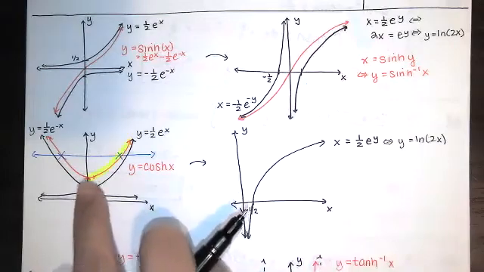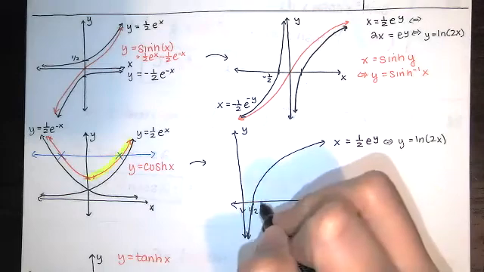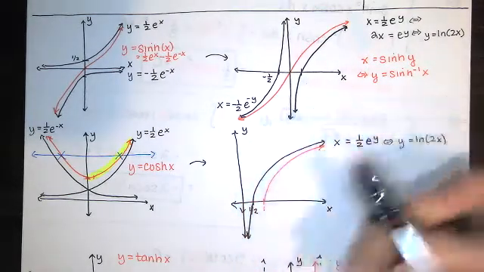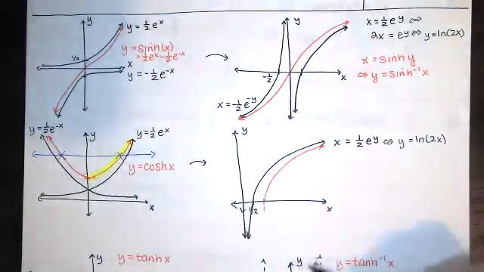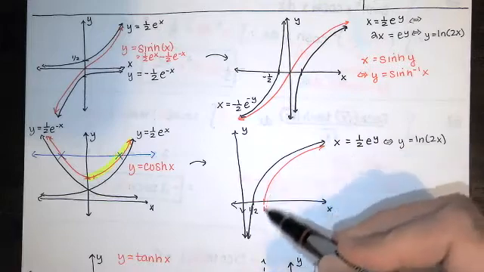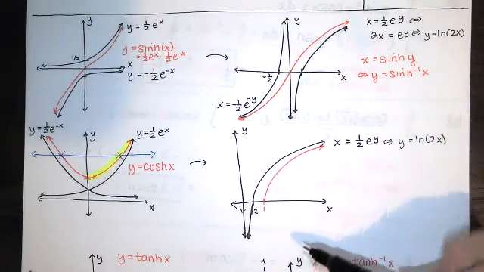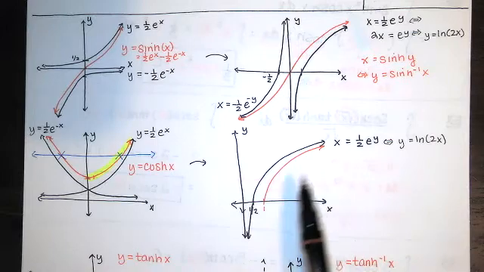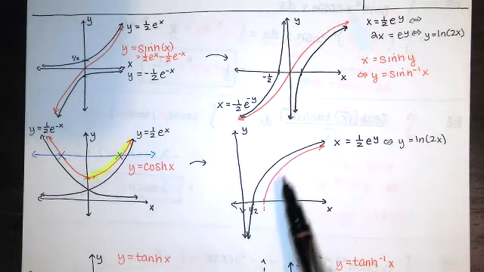And then when I switch the roles of x and y on my hyperbolic cosine function, I'll get this. It looks like that. If I were to switch the roles of x and y for the whole thing, I would get something that's sort of this. It would look almost like a branch of a hyperbola, like a parabola facing to the right. But we don't get the whole thing because that wouldn't be a function. We just get that part. We switch the roles of x and y on that part and we get this part.